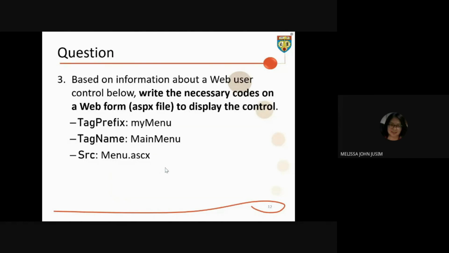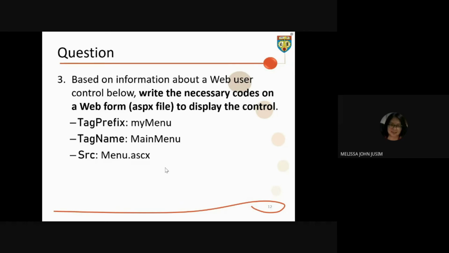Now the question. Based on the information about a web user control below, we have tag prefix, my menu, tag name, main menu, source is menu.ascx. So what's the necessary code to display the control? Okay, I'll give you all a homework for this.